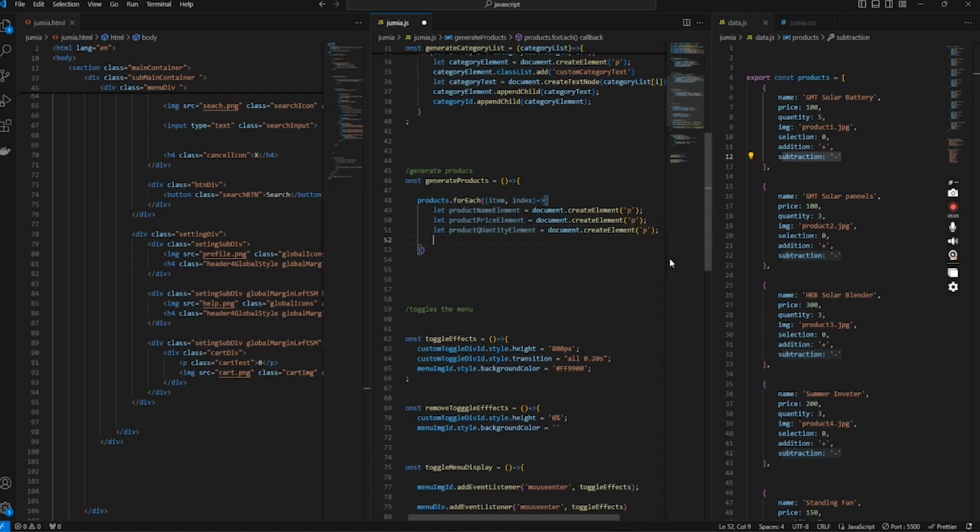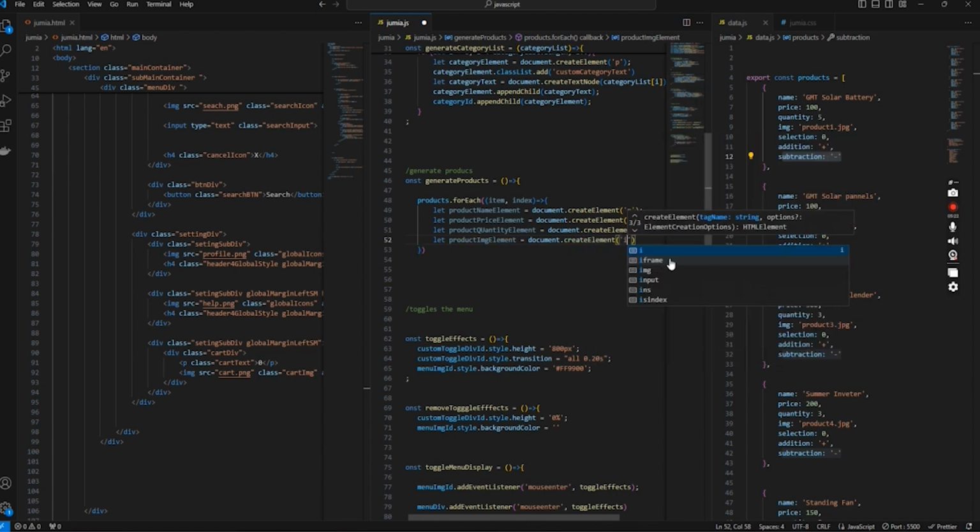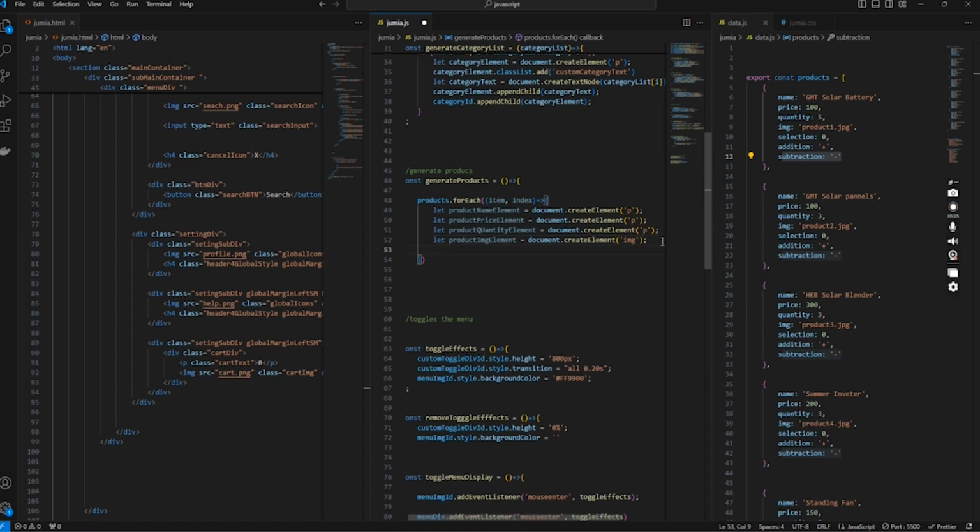This is an image, so we will be creating an image tag. Let's select product image element equals document.createElement, targeting img. Good. You can see you can create all kinds of elements. All HTML elements can be created.